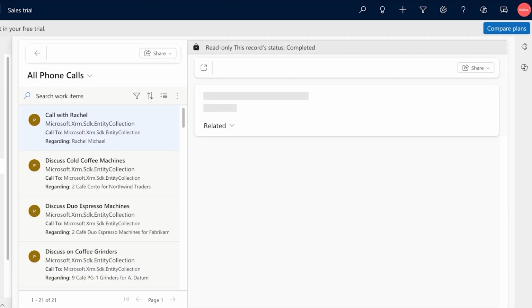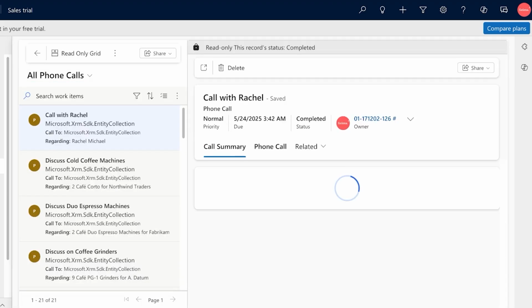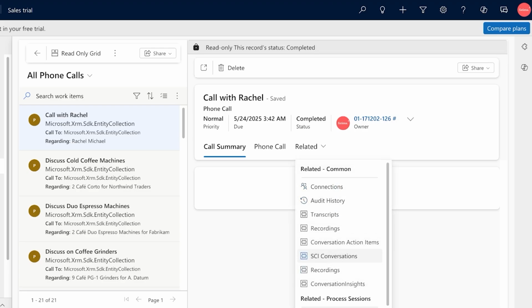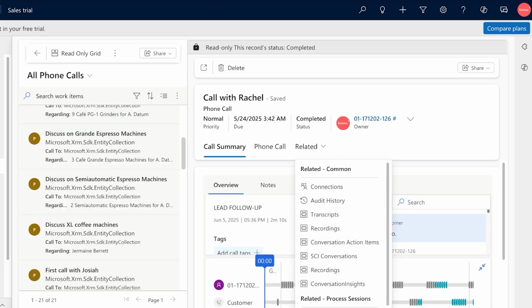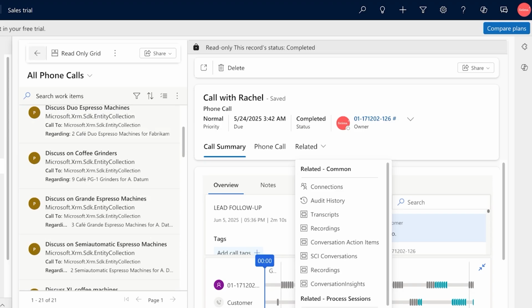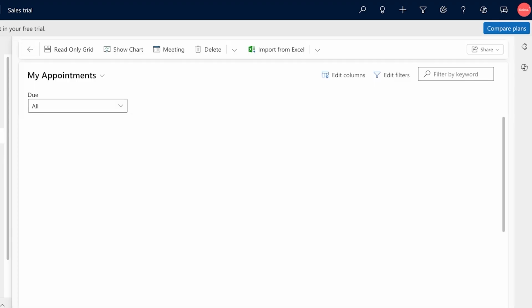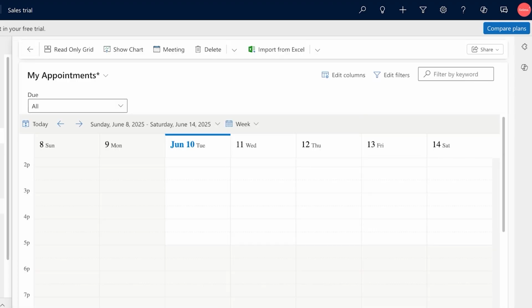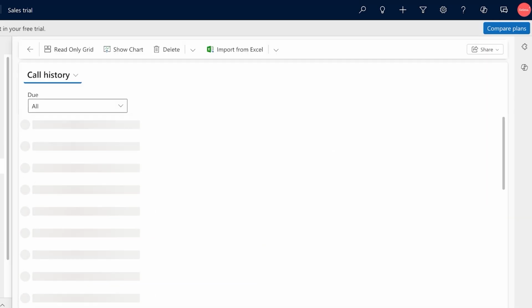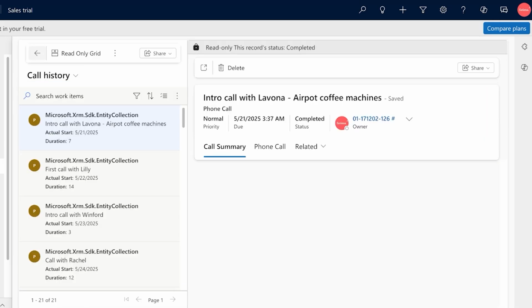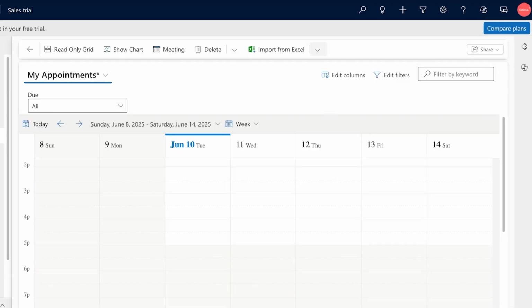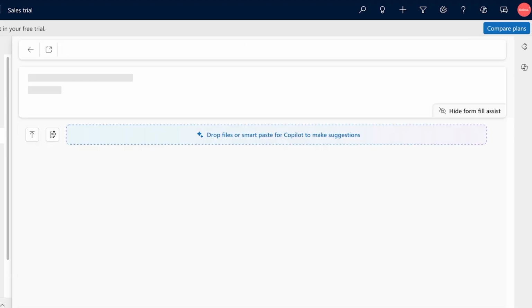Once we do that, we can view a related section. We were able to view all of the conversations we've had with a certain person or with a certain business lead or opportunity. Now from here, we are going to be moving forward onto the top right, and in our top right, we can view different meetings and then schedule all of our appointments here.